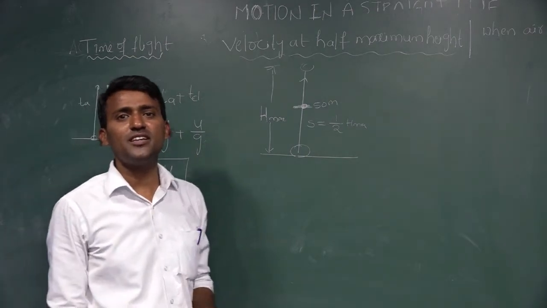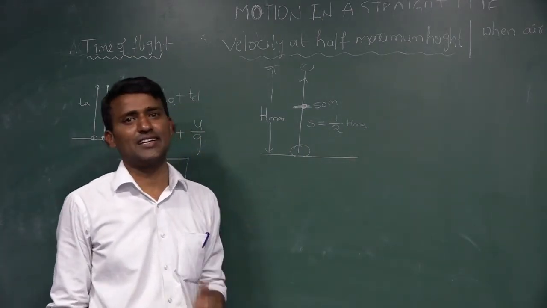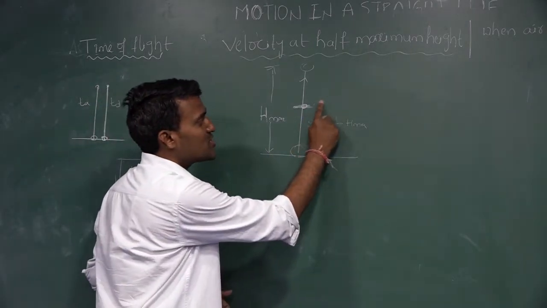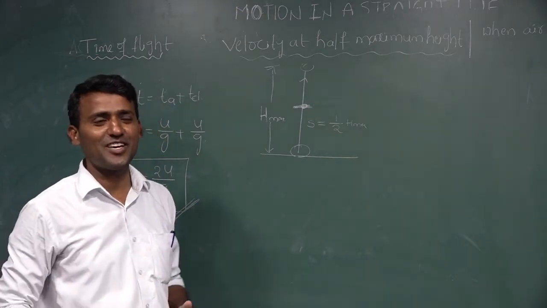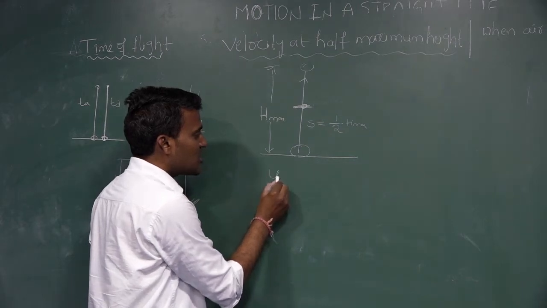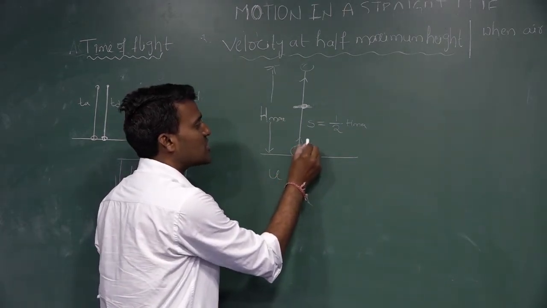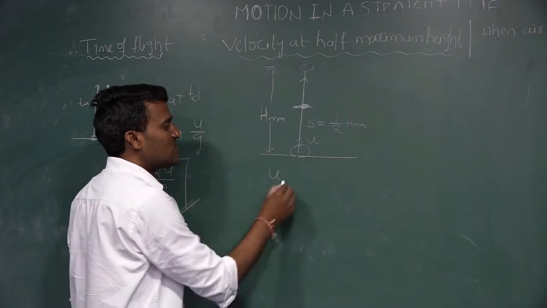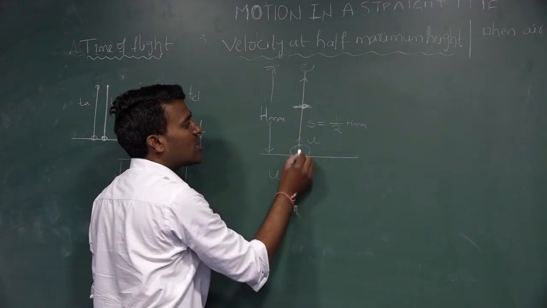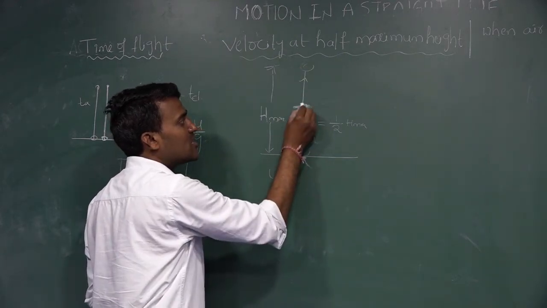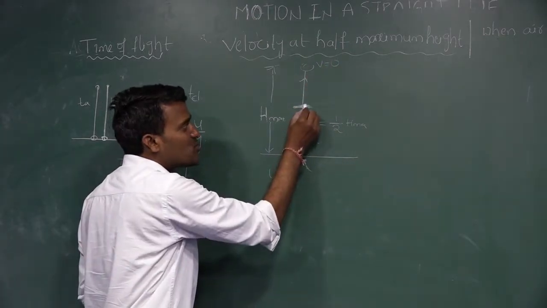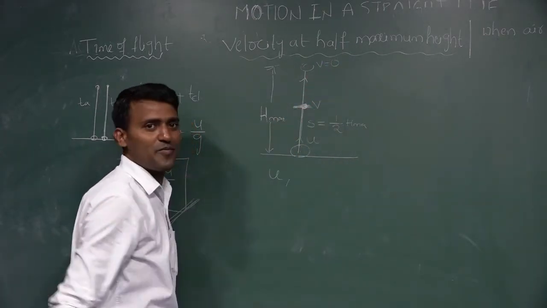At 50 meters height, what is the velocity? We have to calculate it. How can we calculate that? Don't use this 50 and 100, I have given them just for your understanding. Now how can you write? Half of maximum height means, see here, u is the initial velocity. The object is projected with initial velocity u, and final velocity v is 0. But I am not taking from here to here, we are considering only up to here. Here the final velocity, we know very clearly, is 0. But at this position it is having some velocity.